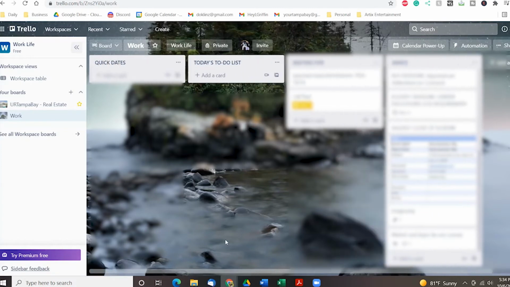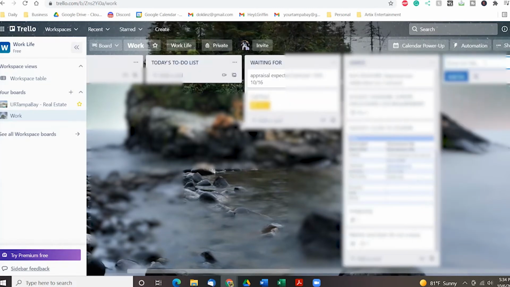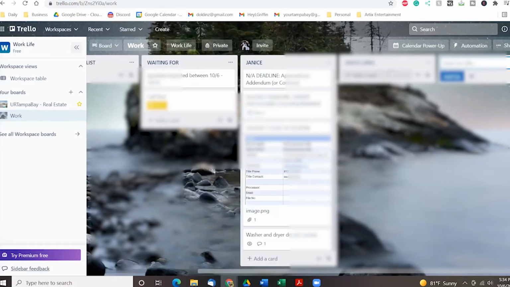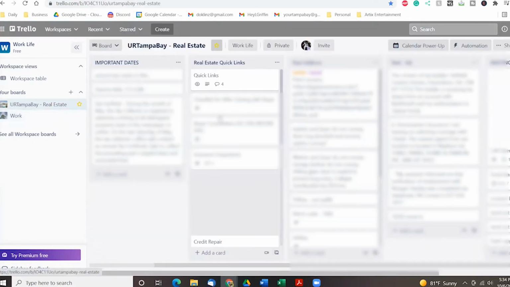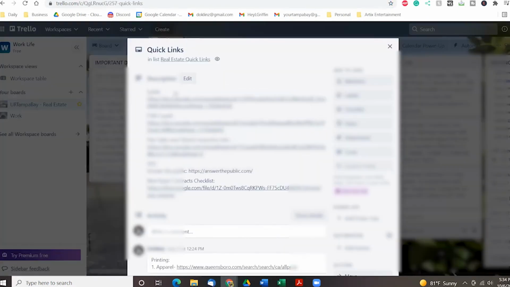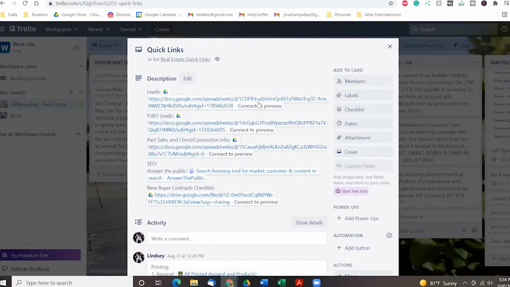Another great thing that I do is have, let's say, quick links. I'll have this kind of in the front of my list because this is something that I'm going to reference and use often. So for example, let me just show you mine. Quick links is a bunch of links to Google Docs that I use pretty much on every single thing that I do on the computer. It's just a quick link that's going to basically take me to any leads or my database, or any past clients and sales that I keep track of.